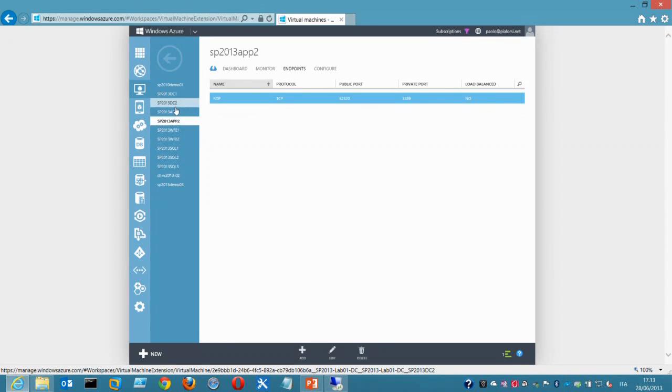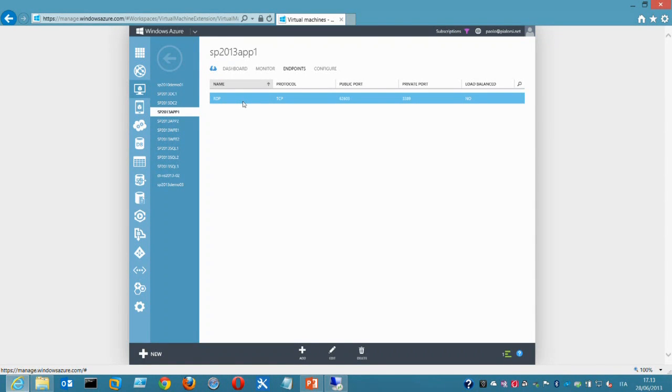Let's take a look also at the application servers, for instance. They are large. They are in a common availability set, up1 and up2. The same for the web front-end servers. But the web front-end servers, from an endpoint's point of view, have an HTTP-enabled endpoint.